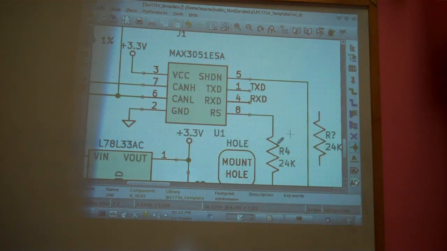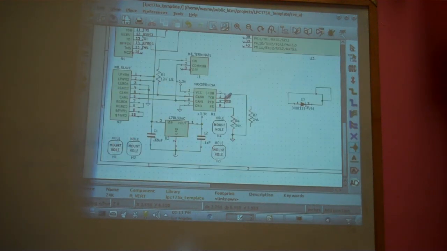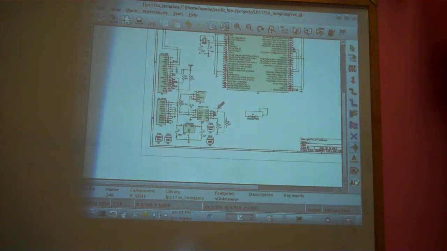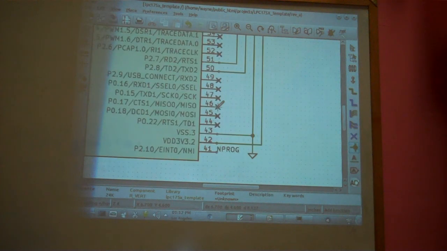Okay? So, the homework is to get KiCad up and to bring up this template, and what we want you to do is add a resistor and a diode to any one of these pins on the microcontroller. Okay? You see this little X there?